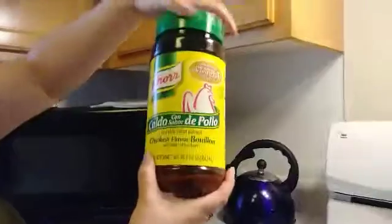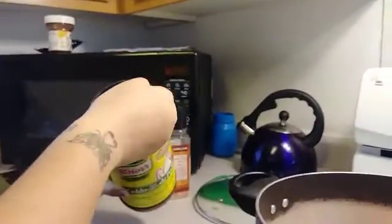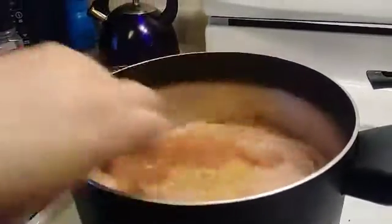And then I'm also going to add a spoonful of this thing, and then I'll taste it once it's ready, and I'll add some more. This is called caldos con sabor de pollo, or chicken flavor bouillon. So I'm going to go ahead and add about a spoonful. Yeah, it adds flavor. Spoonful and a half. Or not even a half. And then we're just going to go ahead and let that cook.